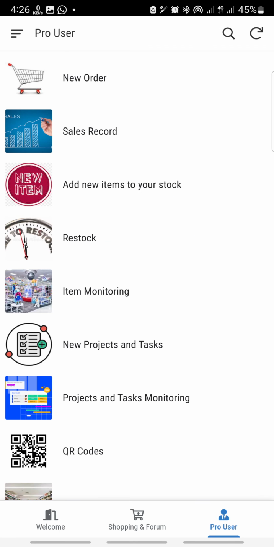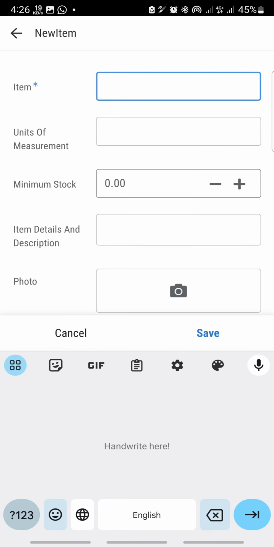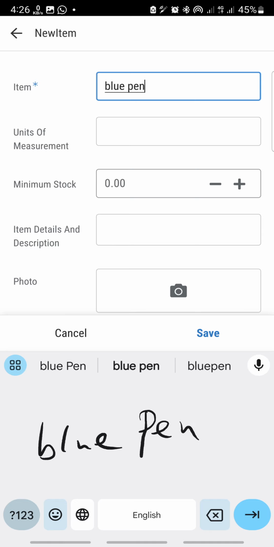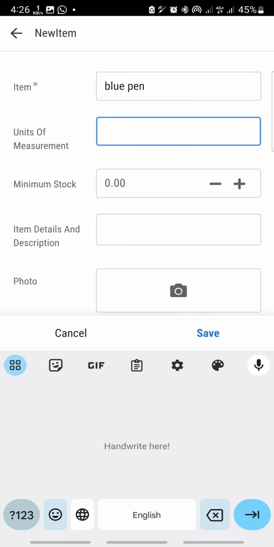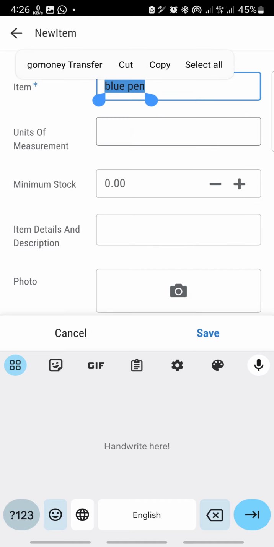Now, as we are saying, the first thing you do when you get to this page is to add new item. You click on add new item. Let us say what we want to add is blue pen. We also advise write everything in small letter. For uniqueness, write everything in small letter. Because if I change this B here to capital B and P to capital P on another one, this app will take it. It will no longer say that it's the same blue pen I'm writing just because there was a change in capitalization.